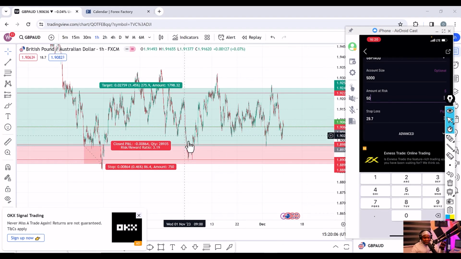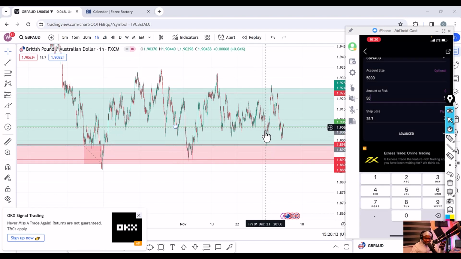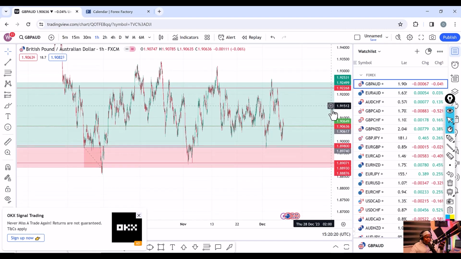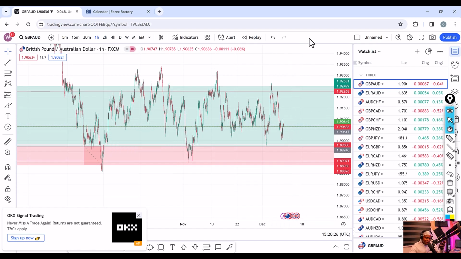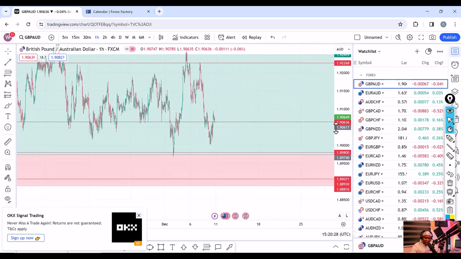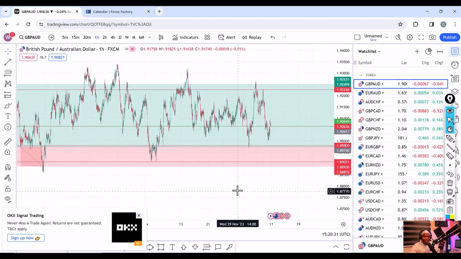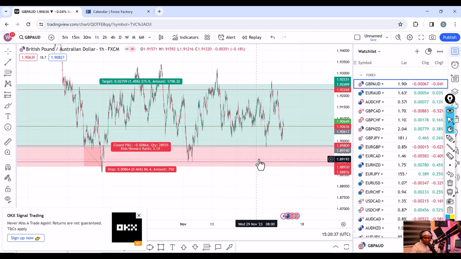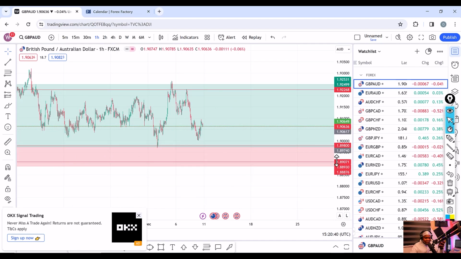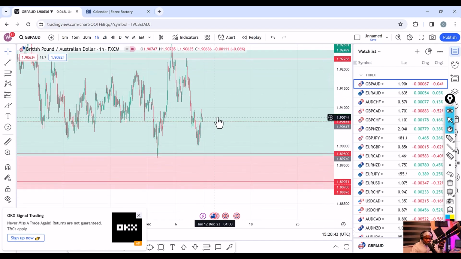Where am I going to enter from? Here and here. The first trade here, the second trade, entry point here. Because what might happen if market opens for the week is that price might not even come to this level. It might just start going up. Trust me, I have seen it from experience, and I'm going to do another video when market opens, me taking all these trades, and I'll give you the live results. Okay, but what I'm trying to say is this is a Friday. Market might open on Monday here and start going up. It might not even come down to this level.